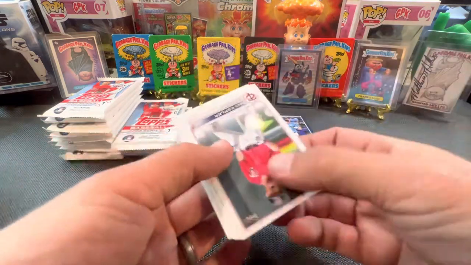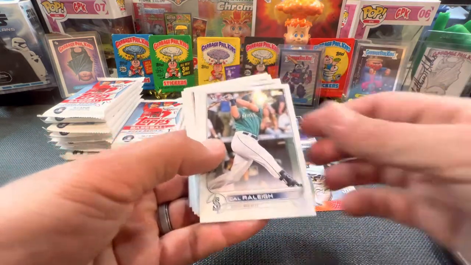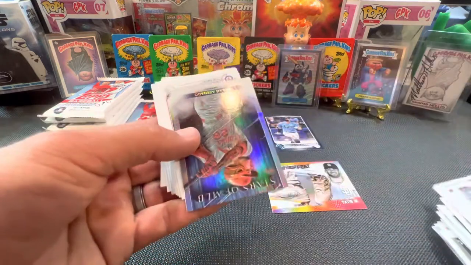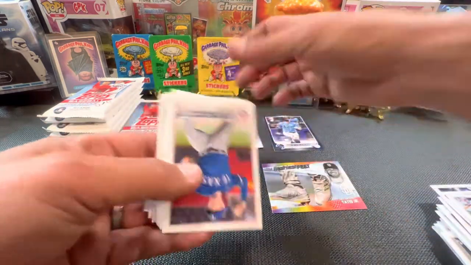You can see in the back, I've got all of my GPK stuff. There's Cal Raleigh. There's Lubob. Getting ready. So there's only one insert in that. That was the Stars of the MLB with Arenado.